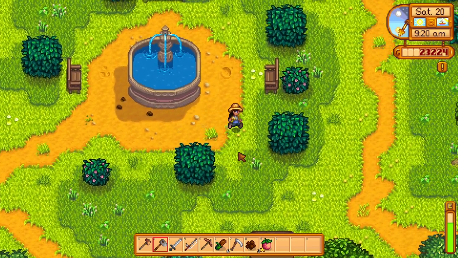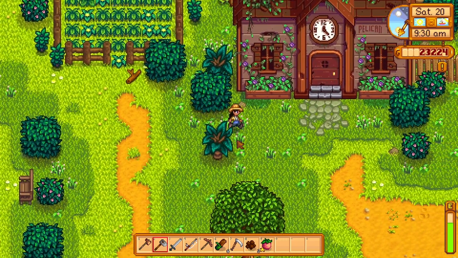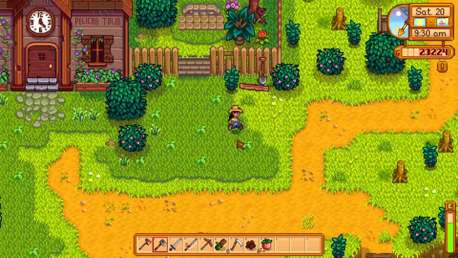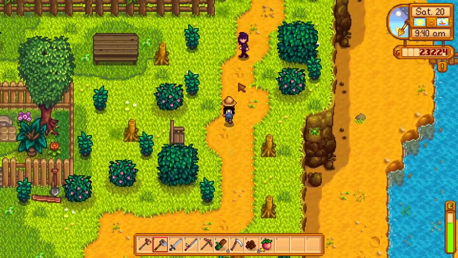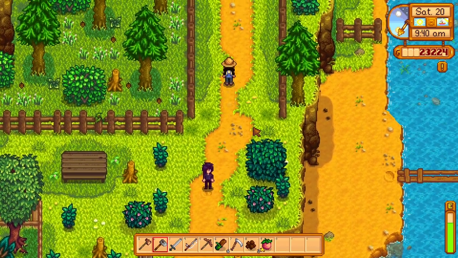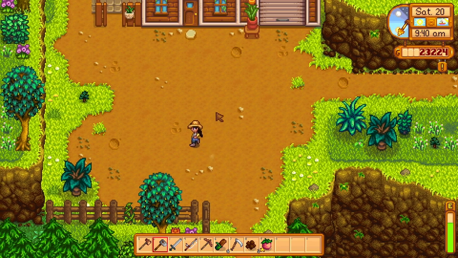What we should do today, since we don't have a lot, is go into the mines. So I'll go up to see Demetrius. And we'll head to the mines because I've got 6 field snacks, which should allow us to go pretty far. I hope you're not having mushroom casserole tonight. Ugh, mushroom casserole.